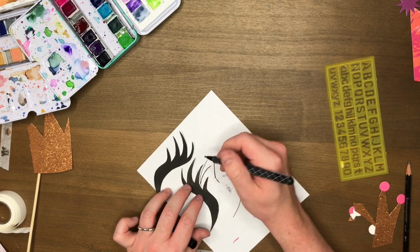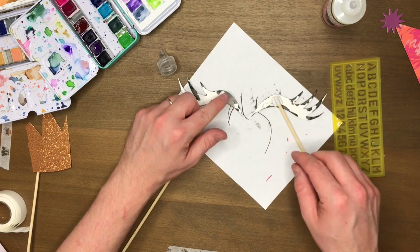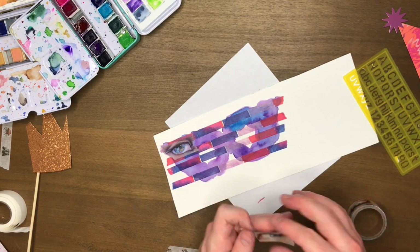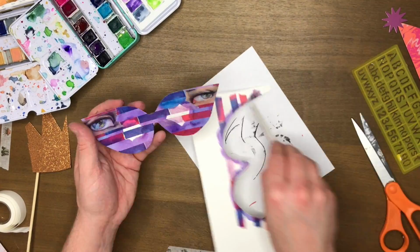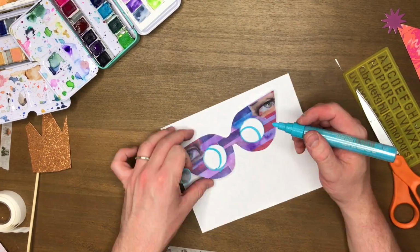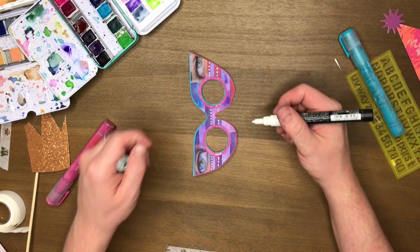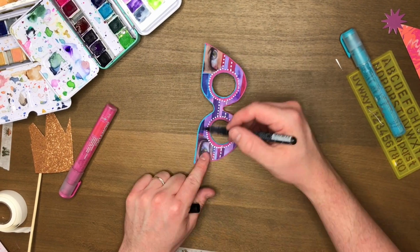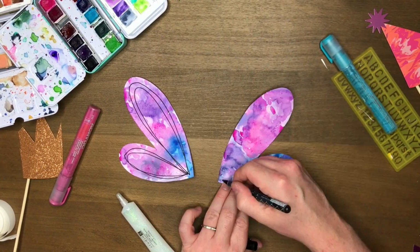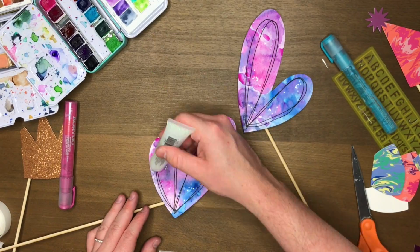Alternatively, you could just have these ready at the party and you could get your guests to make them and then they could have photos with their own props because, I mean, maybe not everyone likes those spider lashes. I definitely do. But yeah, I'm just using a bunch of Jane Davenport mixed media stuff. I use the watercolor. I've got washi tape there, the paint over pen. You could do this with marker, you could do it with pencil, you can do it with paint marker, you could do it with anything, with the paper pads. Really, the idea for most of this stuff is that your imagination is the limit. Just go for gold, make it personalized, make it unique to you, make it unique to Jane, make it unique to whatever you found on Google Images. I mean, just have fun with it.